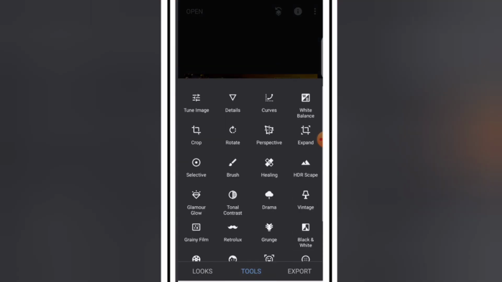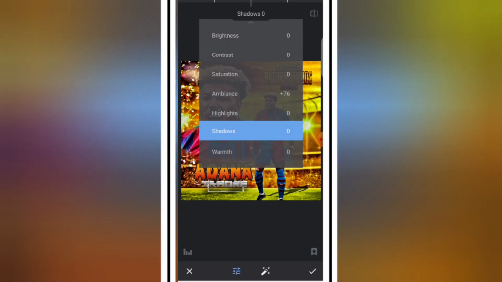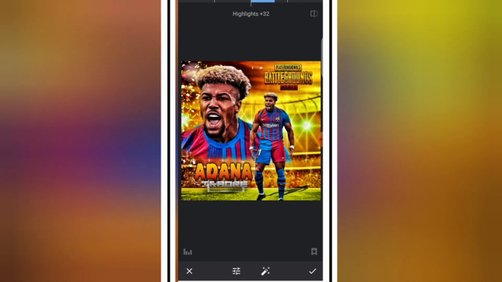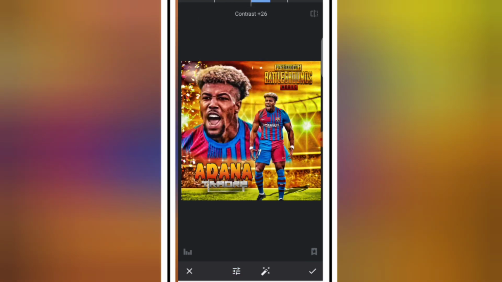So the next one I'm going to be doing is to head over to tuning. Then I will head over to ambience and increase it. Guys, you can see we are having some changes. I will increase it. Then shadow, I will put shadow again, so it's getting brighter. Then contrast, I will increase contrast a bit. Then brightness, I will put brightness a bit.